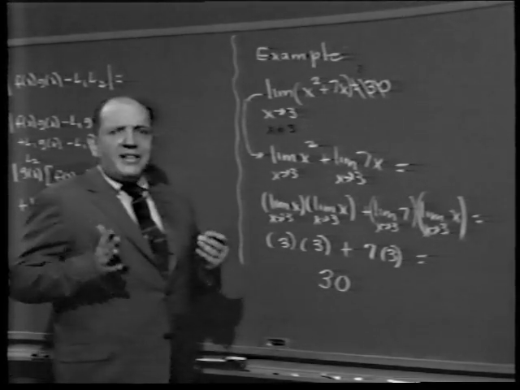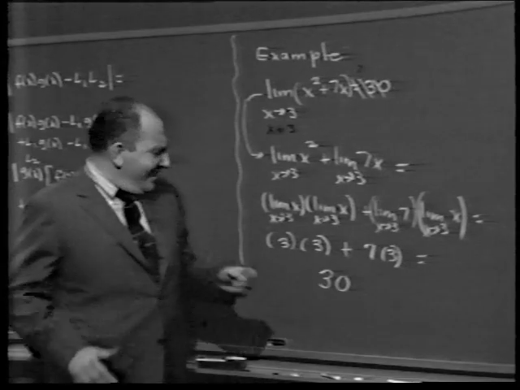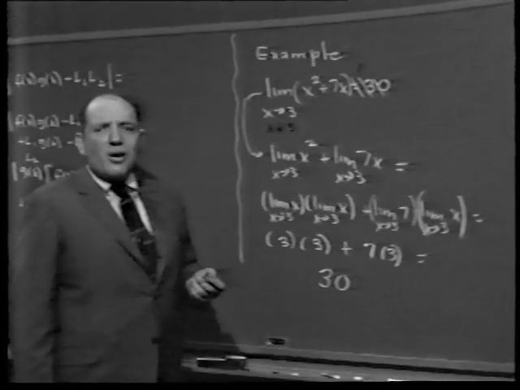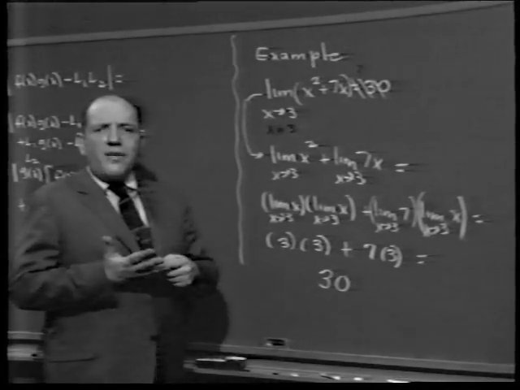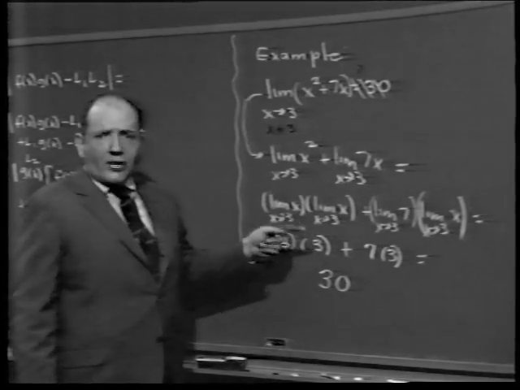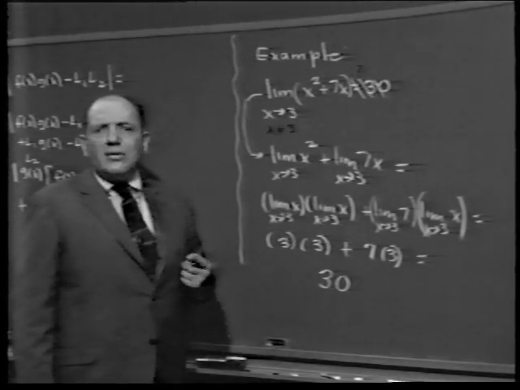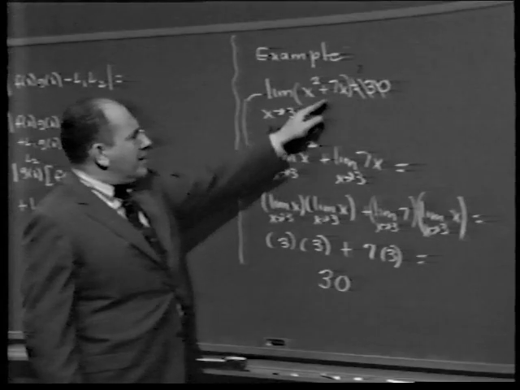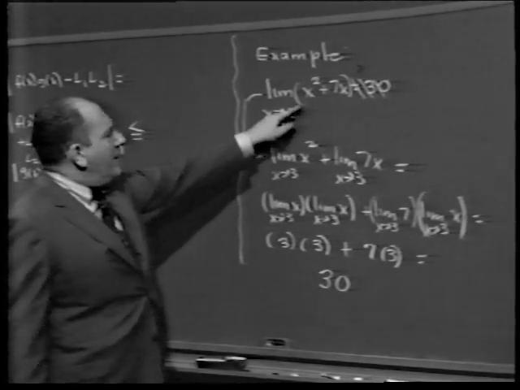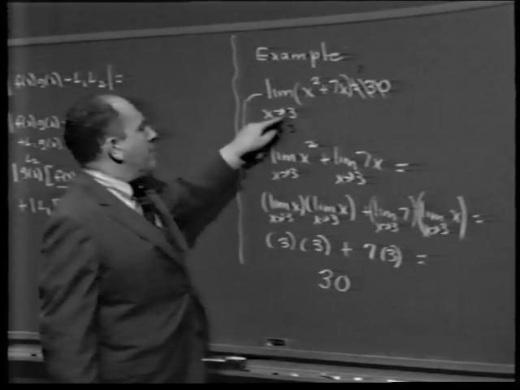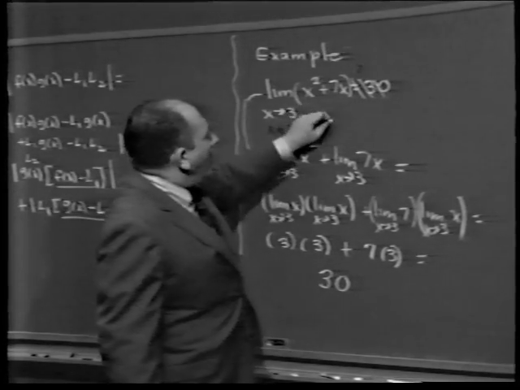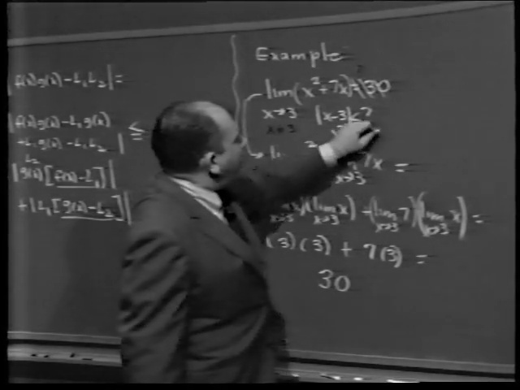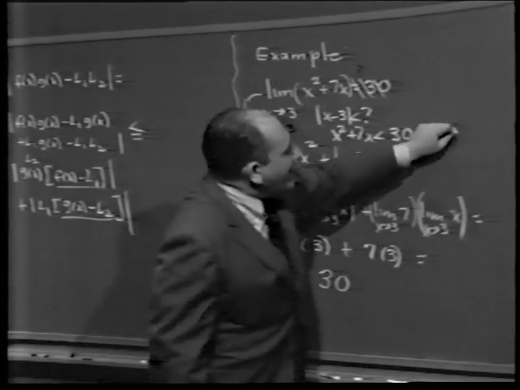By the way, you may have a tendency to feel, when you see something like this, that why did we need the epsilons and deltas in the first place? Wasn't it a terrible waste? Well, two things. First of all, we couldn't prove our theorems without the epsilons and deltas. And secondly, and don't lose sight of this, in many real-life situations, you may very well be faced with the type of a problem that doesn't ask you to prove that the limit of x squared plus 7x is 30 as x approaches 3, but rather might say, how close must x be chosen to 3 if we want x squared plus 7x to be less than 30.023.